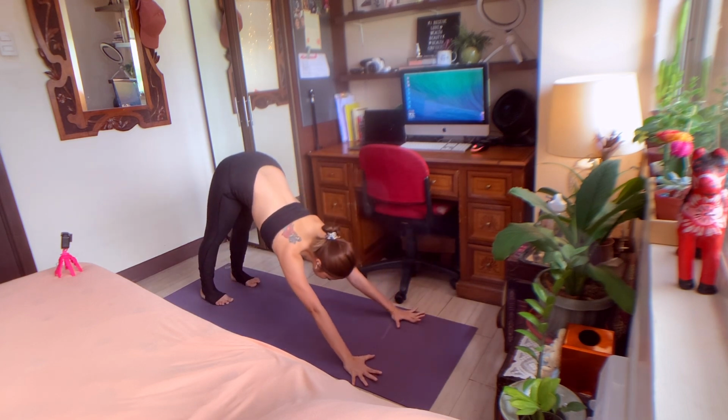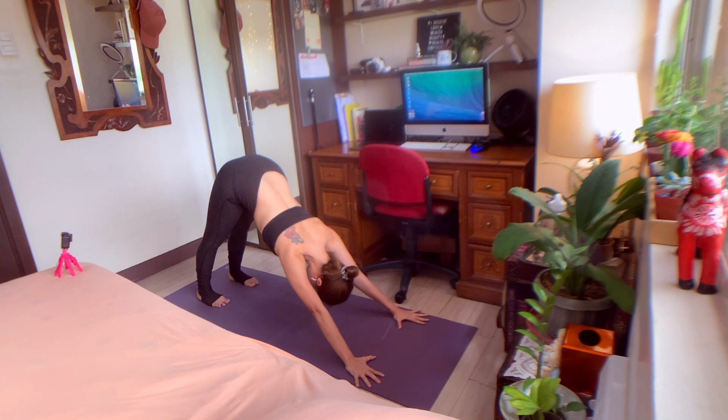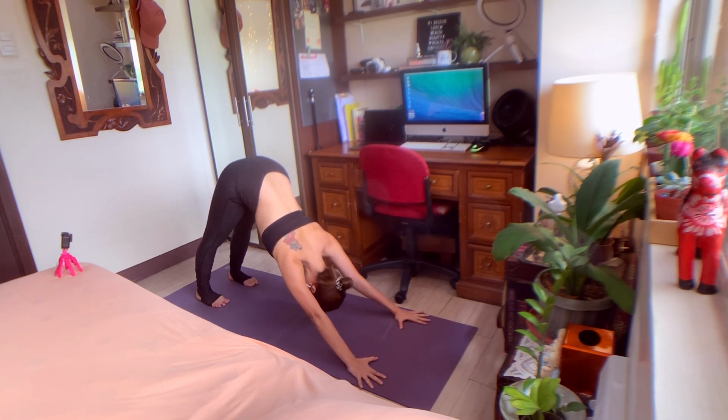Tuck your toes under and press backwards for your first downward facing dog. Let's start mobilizing the shoulders. Remember to grip the mat with your fingers to lessen the weight on the base of your wrists.